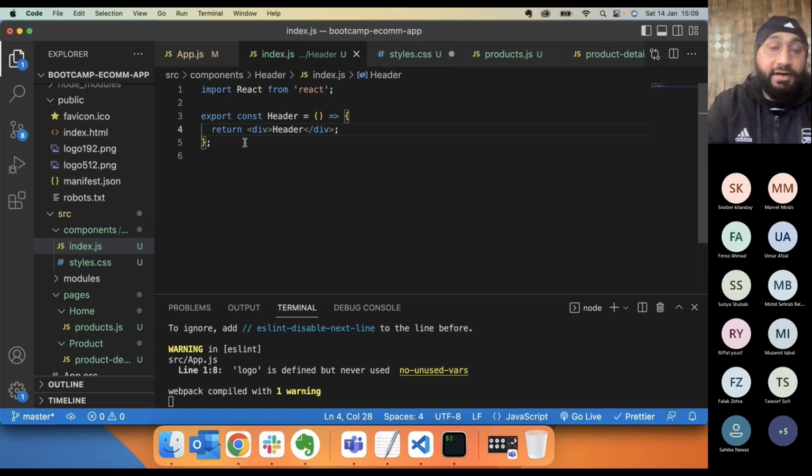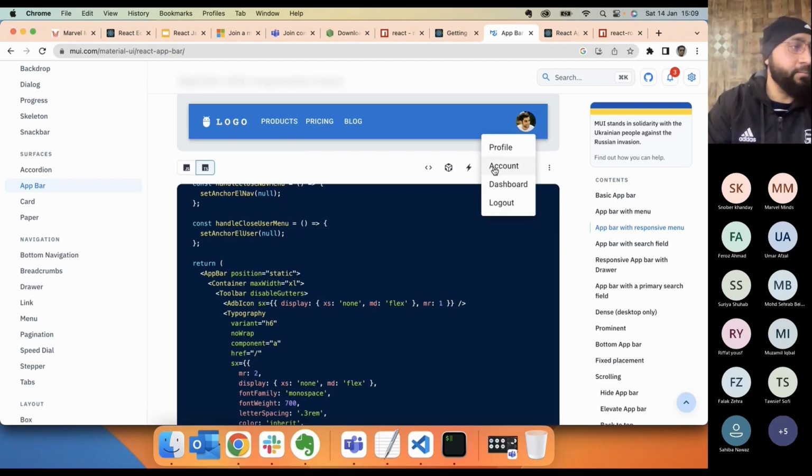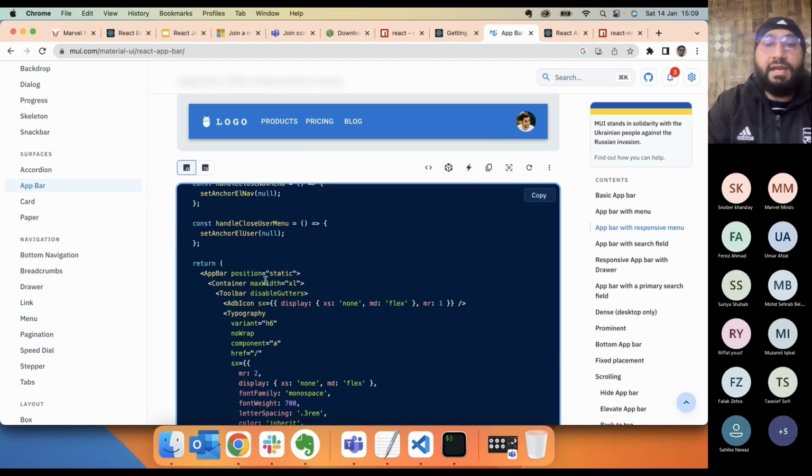Okay, and that's not it, because whatever is provided here is of no use to you. Okay, आपको आपके ऑप्शंस प्रोवाइड करनी है, आपको आपका लोगो प्रोवाइड करना है, आपको यहाँ पे आपके मेन्यू ऑप्शंस प्रोवाइड करने हैं, right. It could not be the same, right. तो लेकिन आप एटलीस्ट देख सकते हो कि ये कैसे बना है, वो उठा के सिमिलर पैटर्न में आप बना सकते हो, right. I recommend both. कभी कभी कभार it is better to go and copy from here, complete whole component. Sometimes you want to build it step by step.